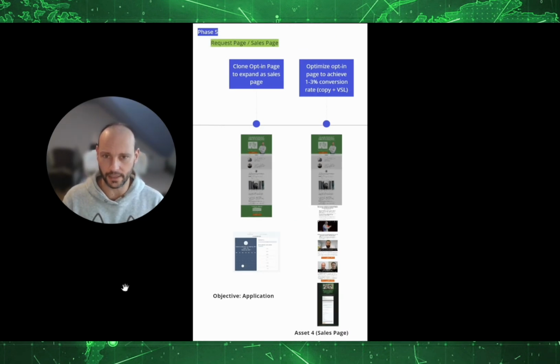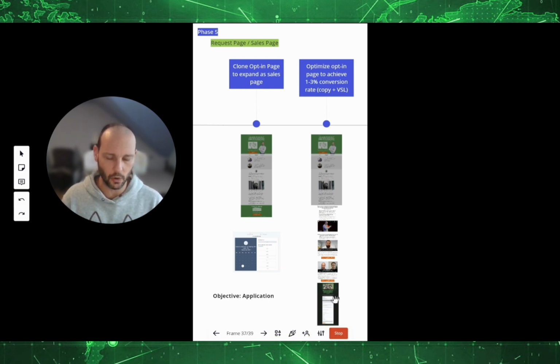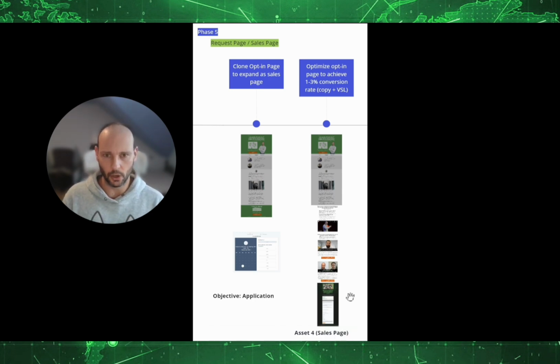Now we have our validated lead ad and a validated opt-in landing page. Now we want to expand this landing page to a full so-called sales page or service request page. So that means you now duplicate the opt-in page because it should have a different URL. And then you add additional content to this opt-in page version. And as you can see here on the bottom below, there is a much bigger form with more questions. That's the application form. On the opt-in page, we just had a so-called opt-in form, which is first name, last name, and email address.